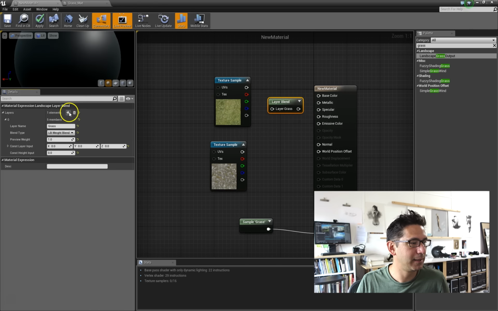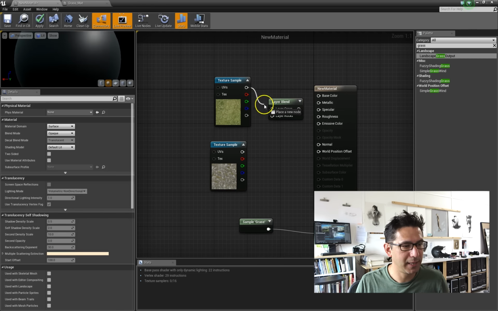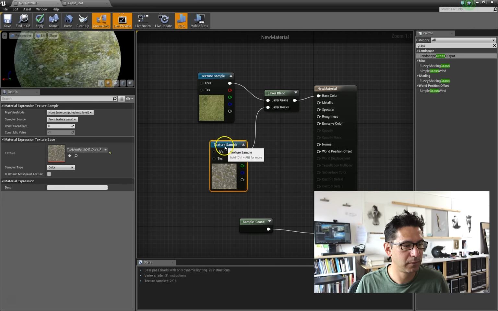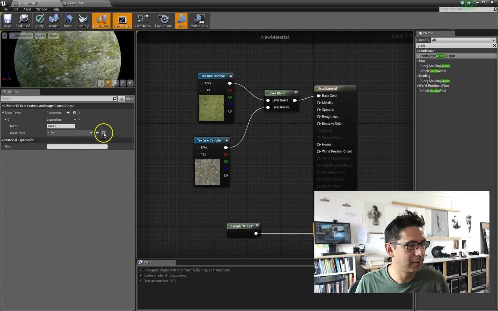And then add another one, and that will be rocks, with preview weight on 1 as well. Then plug that in there, plug that in there, and then that in the diffuse. So that's done.